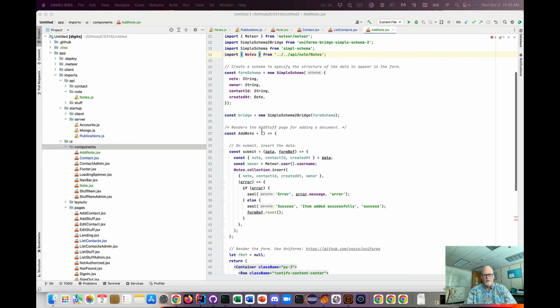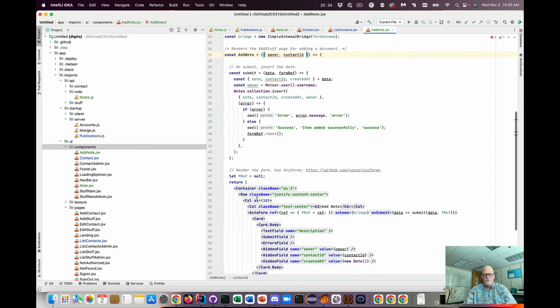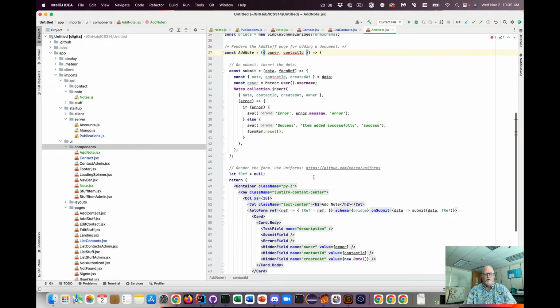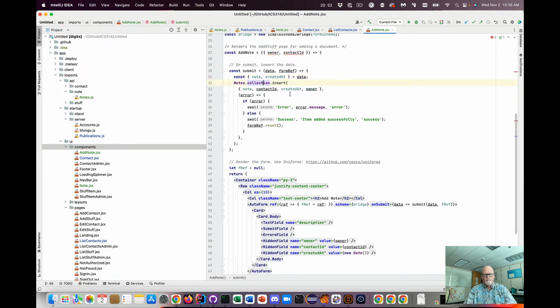So we need to pass in the owner and the contact ID, because we're going to use the owner and the contact ID from here. So we don't actually need to pull that out of the data, to be honest. And we get the owner from there.